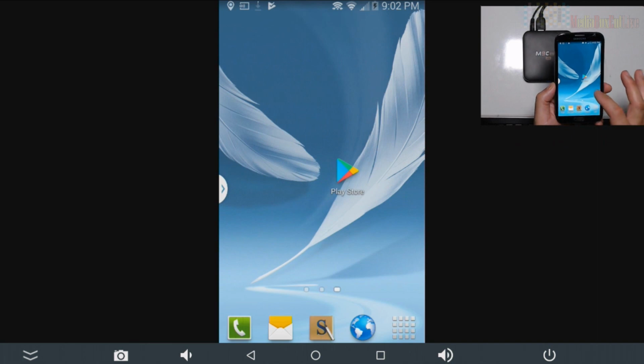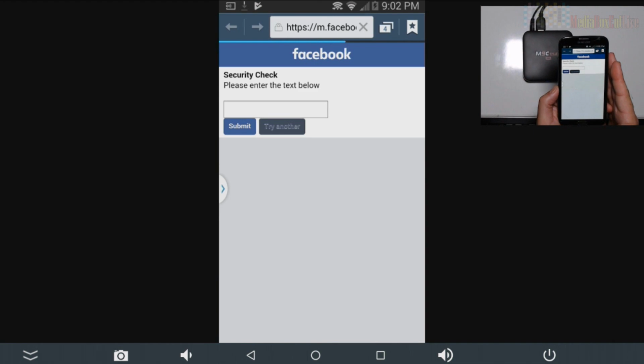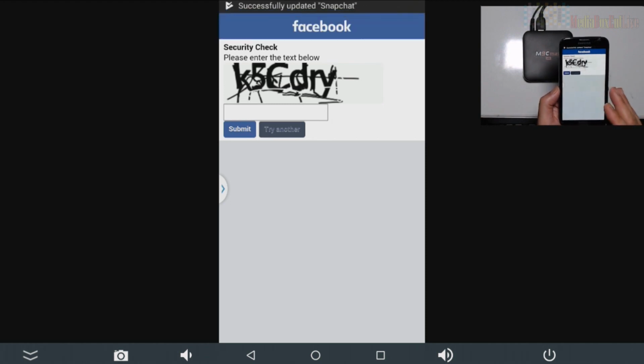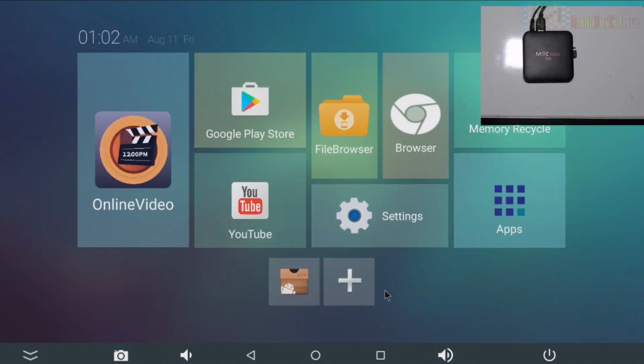Hey, it's working perfect. So remember, you have to work more from the phone you're going to connect than the box. It depends on the phone. I know Google phones will not work. They have no screen mirror. There's no way to do it. So that's why, for the demonstration in this video, I had to get my old 4.4 KitKat. Actually, that's a pretty old phone now. I think it's a Note 1. But it works fine.